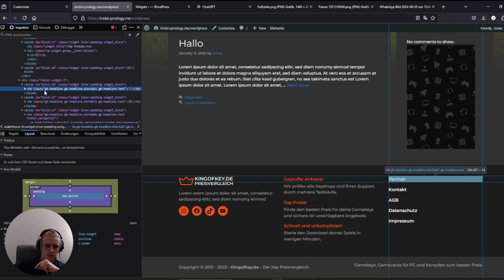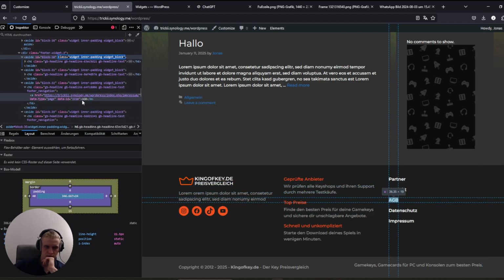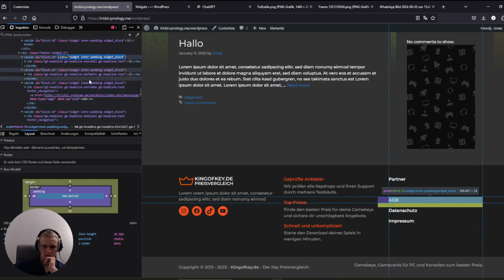Maybe, if we look through it, I think I have it: the widget inner padding widget block is our problem. Because if we target this one, it's also inside this one and inside the following ones, right?